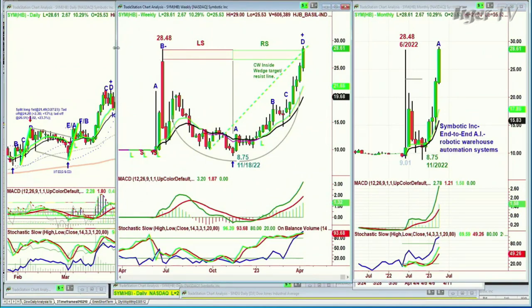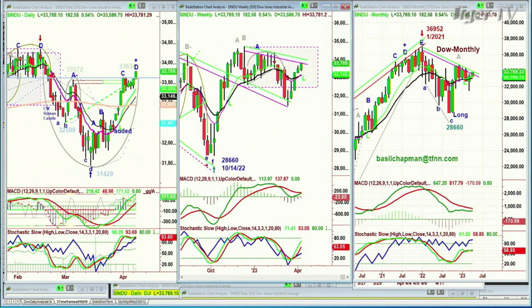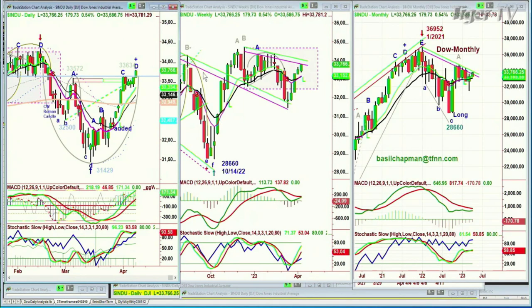It would be fascinating to demonstrate tomorrow — you can send requests to basilchapman at tfnn.com, and we'll do some live on-air analysis. I like this technique because it gives you structure. SYM is holding so nicely above the nine-period moving average, which is sharply over the 14-period in the daily. In the Dow, the reason I couldn't think of going short today — before the peak D — is because look how strong the nine is above the 14. For that to turn down and close the nine underneath the 14-period moving average, you'd have to see the Dow somewhere down to 32,800, about 1,000 points lower. So I have to be careful about being too aggressive shorting — so far we only have long positions, and they seem to be working out.